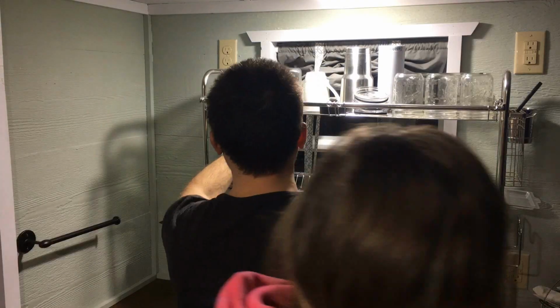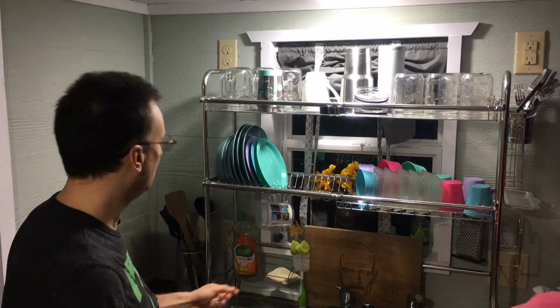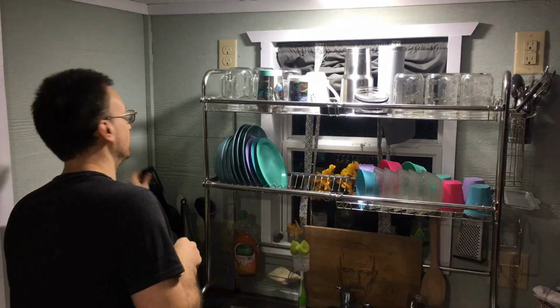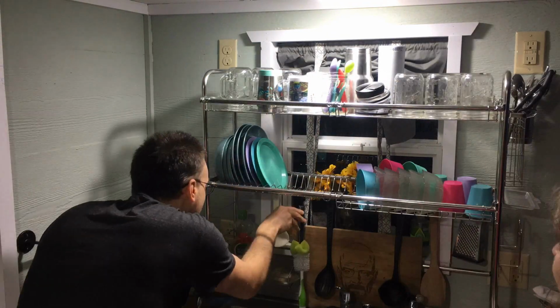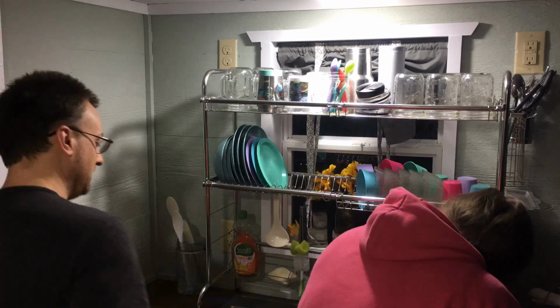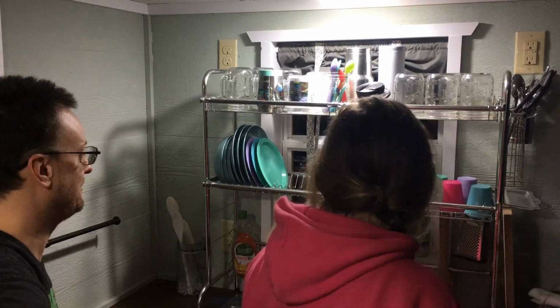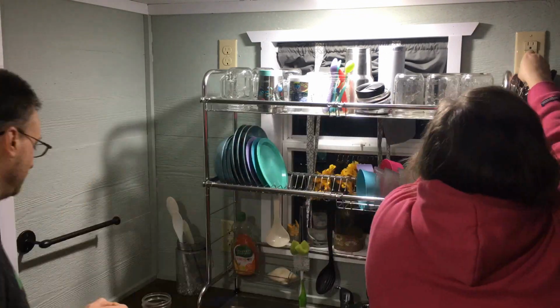I think this would be a great addition for anyone who lives in a small space, like a studio apartment, or anyone just with a small kitchen space, because it really makes things more functional. And now we not only utilize more vertical space in the kitchen, we were forced to remove items that we didn't use anymore or didn't fit on this rack, and we made awesome progress on creating a more functional, minimalist kitchen for our family.